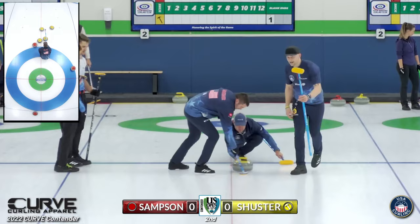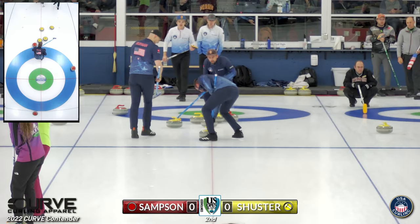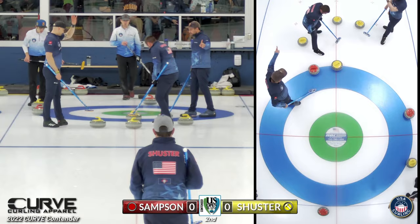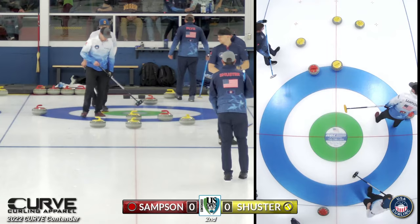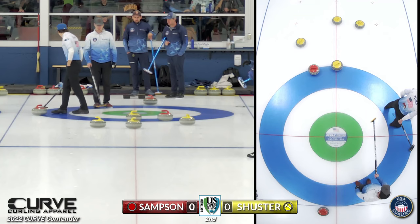Just making sure all these audio levels are right and that I'm not screaming your ear off at home. Big shot here. John Shuster able to kind of rearrange things in the top 12 foot. That was quite a great wall of yellow rocks, protecting the house, but it wasn't doing Team Shuster much good. There's none of them counting shots, so something had to happen there.